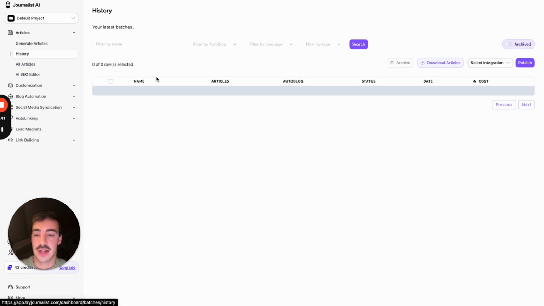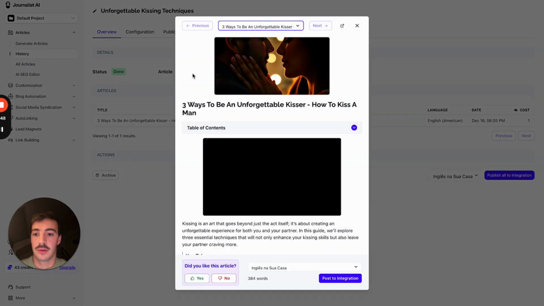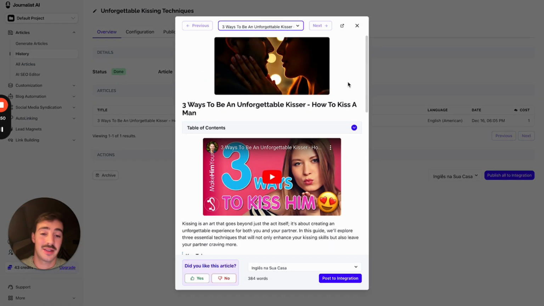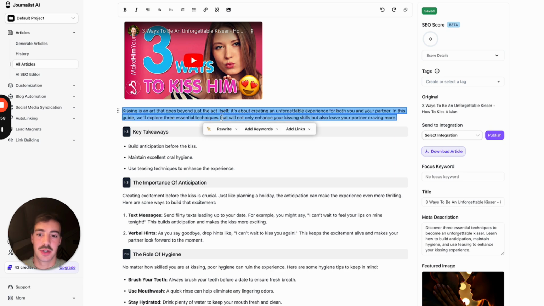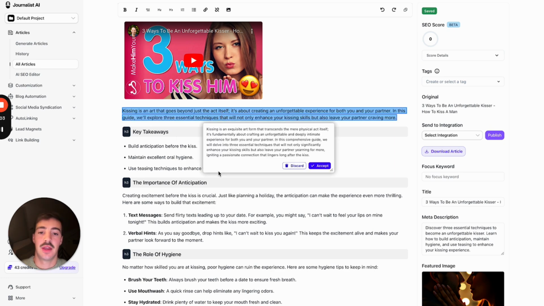And the output is going to be exactly what I did a few seconds back, which is a whole article about this, right? And again, if there's something I don't like, I can just click this little icon right here, edit with AI, and I can say, for example, I don't really like that this sentence is a bit too short. Let's just do make it longer. I want to add a bit more context to the article. And the AI just makes it longer.